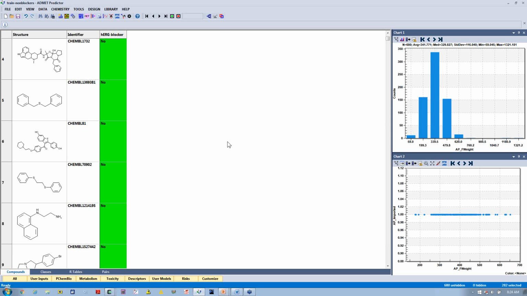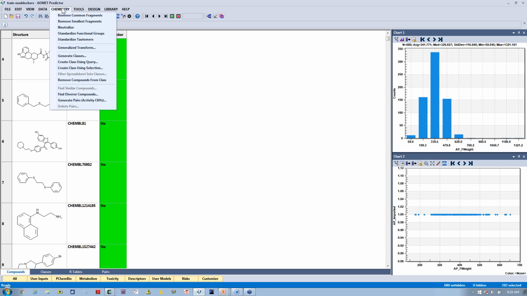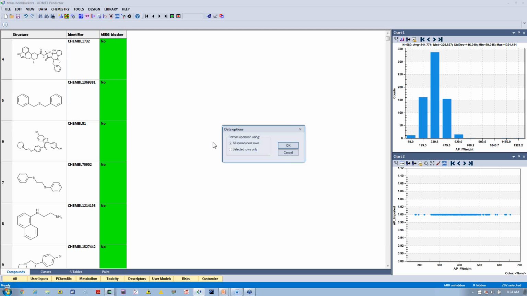Okay, so the next thing we need to do is standardize some of the structures, and there are different options under the chemistry menu. We're going to standardize the functional groups first. If it has a nitro group represented as a nitrogen with double bonds to both oxygens, it would convert that to a nitrogen with a single bond to one oxygen and a double bond with the other oxygen.